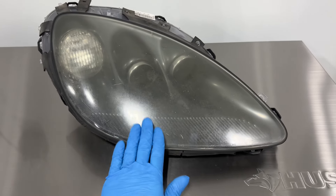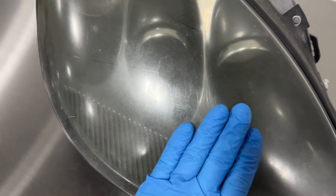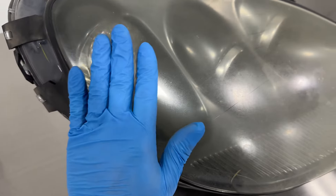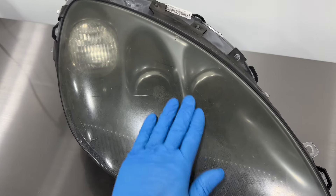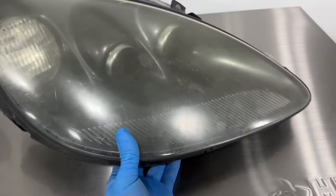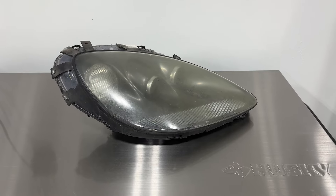If you've got a C6 Corvette we can definitely help you out, assuming your lights look like this. What happens is the lights just start breaking down and the lenses start losing their protective abilities — essentially a breakdown of the exterior lens. This not only ages the front of the vehicle, it really hampers lighting performance. You lose a lot of performance when the light is shining through a diffused piece of plastic instead of a nice clear one, and it just looks terrible and makes the vehicle look older than it really needs to be.